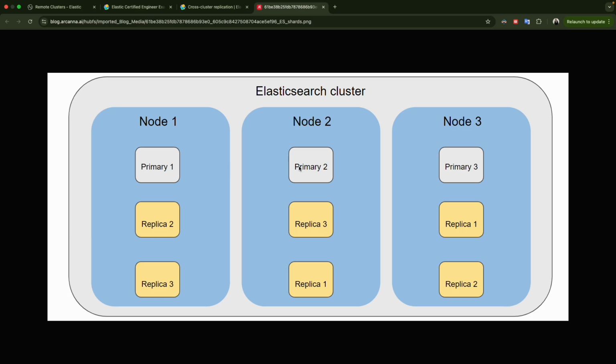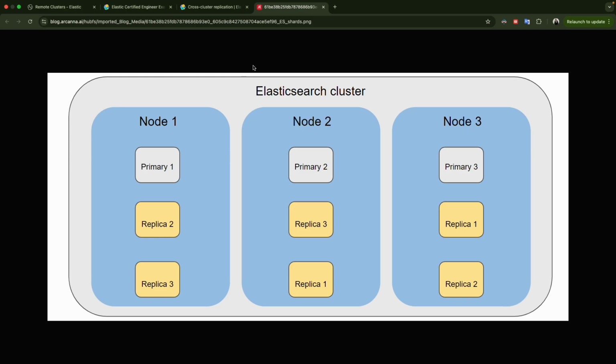Why do we need the replica? The first reason is high availability. If we lose this node for one reason or another, we are 100% sure that we have a copy in other nodes, right? So here the primary, we have replica 1 here and replica 1 here. And if you want to understand more, the master node will change things here, since we are missing the primary shard. The cluster health will be yellow.